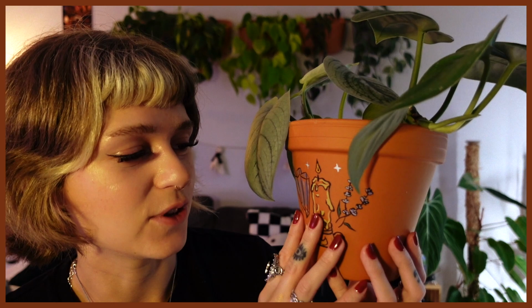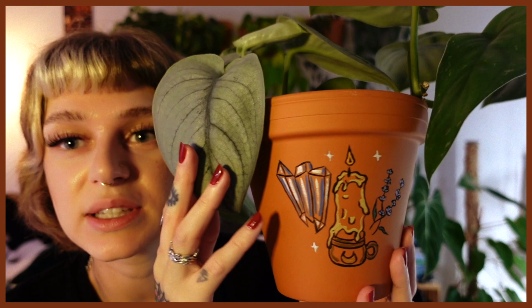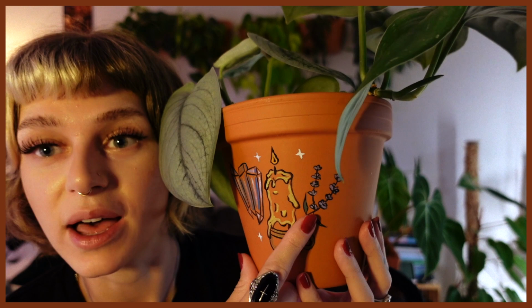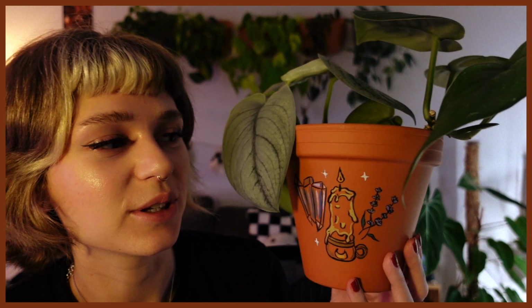Yeah, this was honestly a bit of a struggle. It looks good from far away. It's the vibe. I love the whole energy of this. I wanted to choose just a few witchy elements, so I decided to put a few crystals here. And then I did a melting candle, obviously, very cute, and I added some metallic paints, so cute. And then just a couple pieces of lavender over here. So I love the way the whole thing looks. I'm really happy with it, and it was really fun to do.